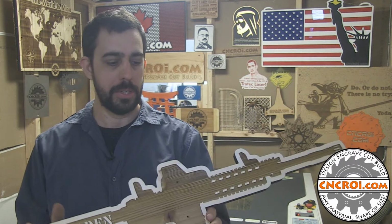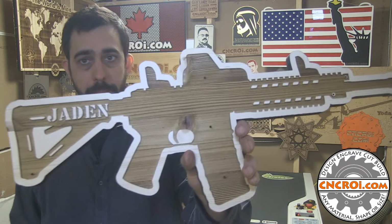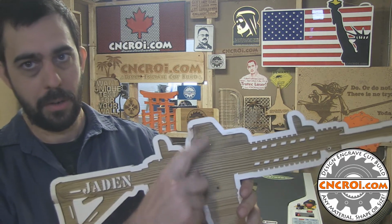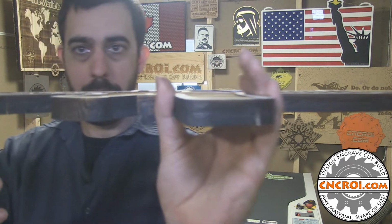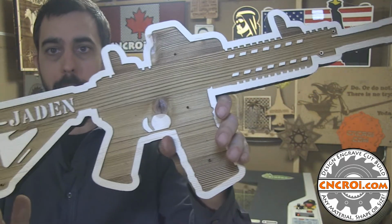What I really like about using a laser for this kind of work over, let's say, a CNC router is that I have the built-in contrast. As you can see, if I did this on a CNC router, you'd have basically this color also here. So you wouldn't have the contrast, which means you'd have to do paint filling and a bunch of other things. The other thing that I really like too is the built-in contrast. So regardless of what wall this goes onto, it will definitely pop out.